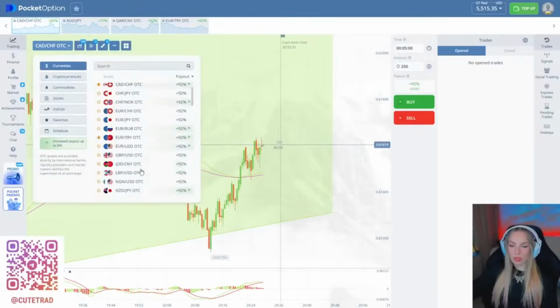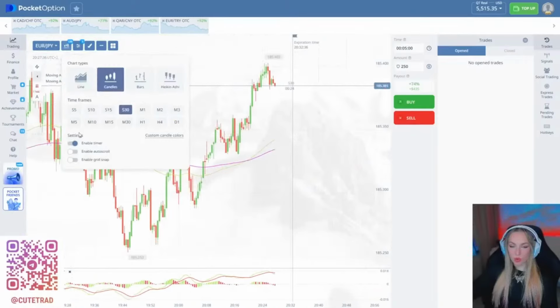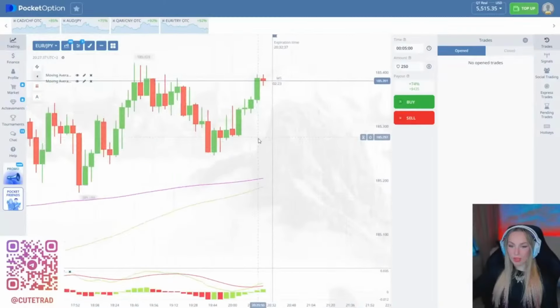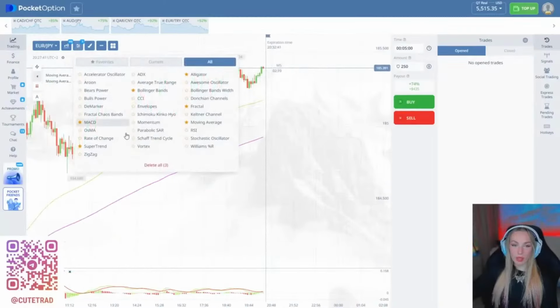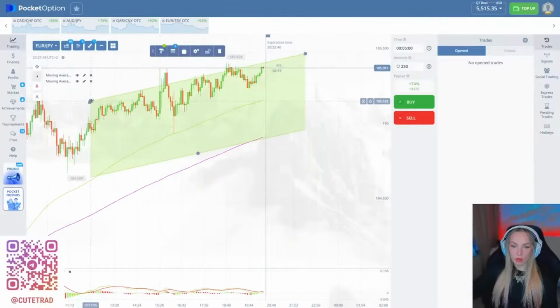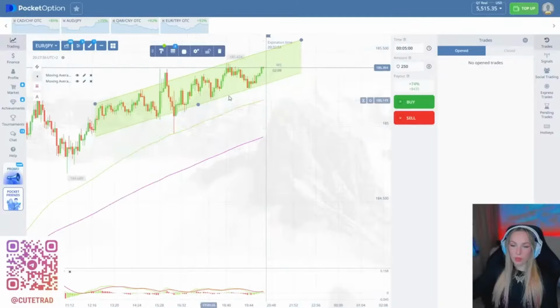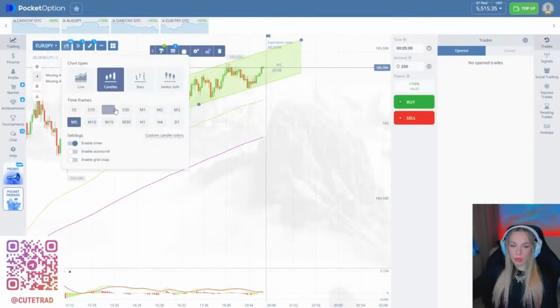We need to start feeling the market before the session. Sometimes it's good just to watch and to understand at what time we need to open the trades. And by the way, in EURJPY I see the upward channel. Here we go. Maybe here soon we can open the trade in the upward direction. After it touches the resistance, then it goes down, and then we can open the trade in the upward direction. Also a really nice chart with a clear structure.